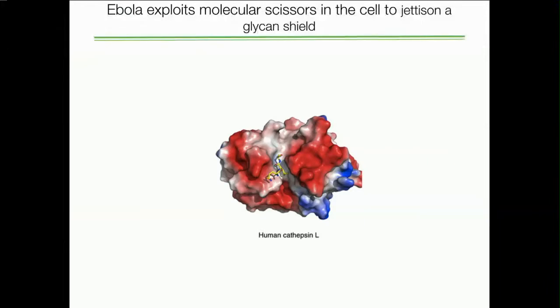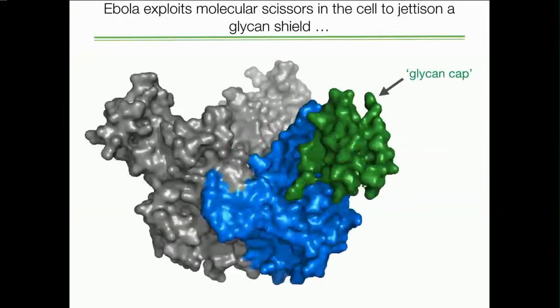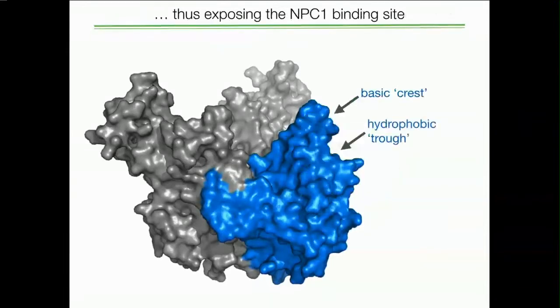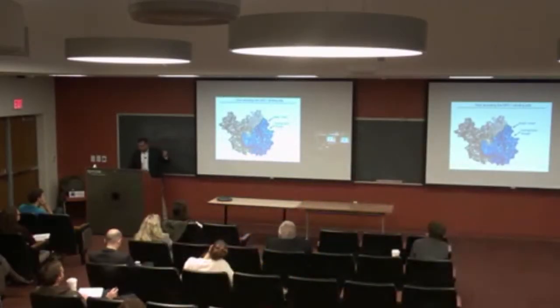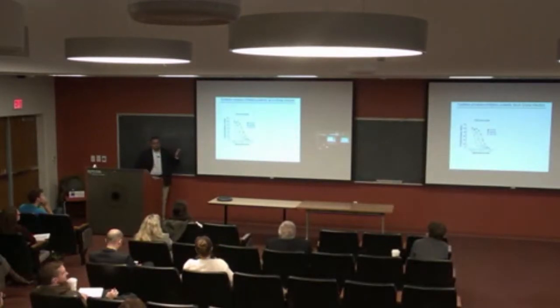Okay, and so what the virus has done is it's evolved to use this protease, the cellular scissors, to chop off a piece. It just seems very subtle, but what's happening is this big chunk of protein is being clipped off and it floats free. And what that does is actually create the binding site for the receptor protein. So the virus is able to put a shield on its surface that probably prevents it from being killed by antibodies. But once it's inside an endosome where there aren't any antibodies, it's safe from the immune system, and it's evolved to come along and be clipped so that the shield can float off because it's not needed anymore. And now you expose the binding site for this protein that needs to bind.